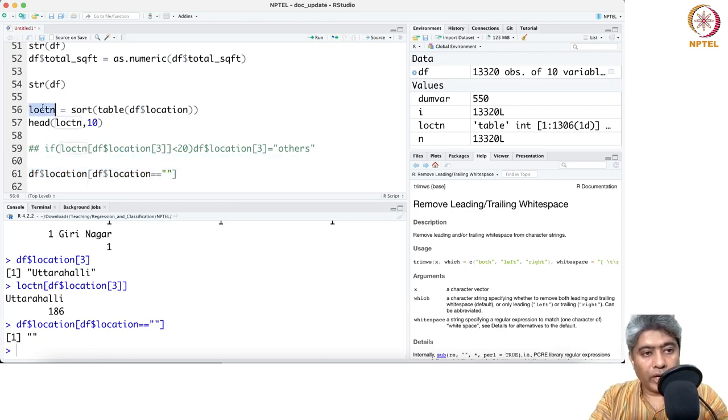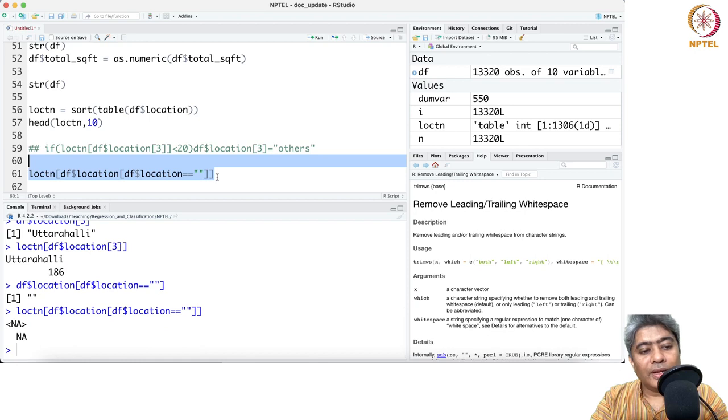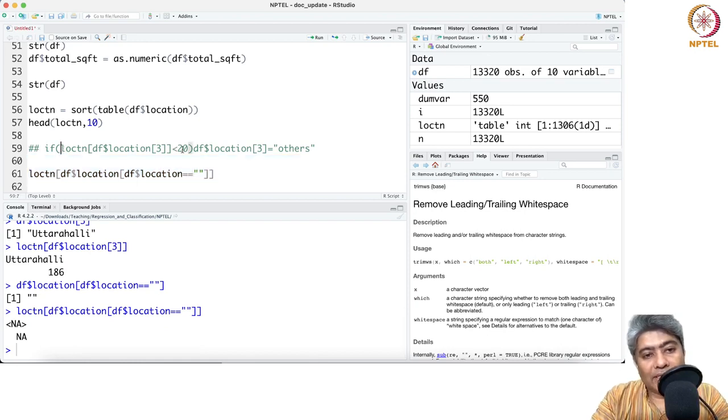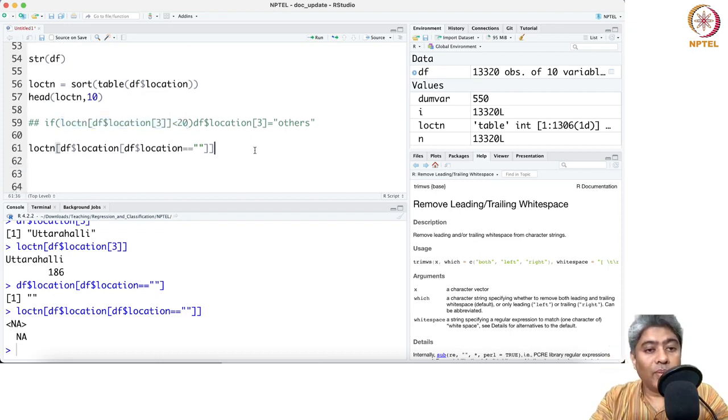Now if I just put it there, it's an NA, that means we have to handle NA inside the if condition, and that could be a bit of a challenge. So there will be one NA that we will encounter.